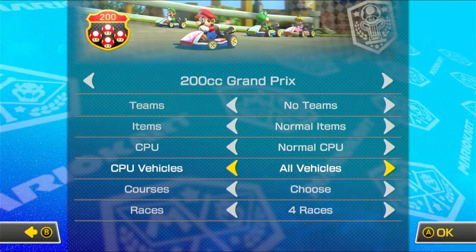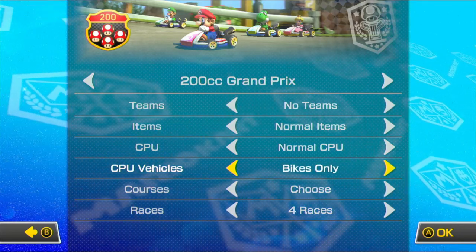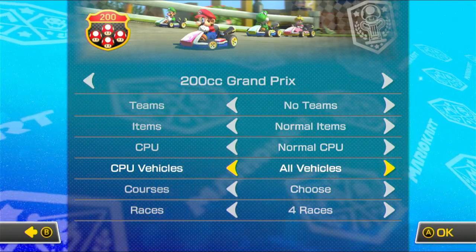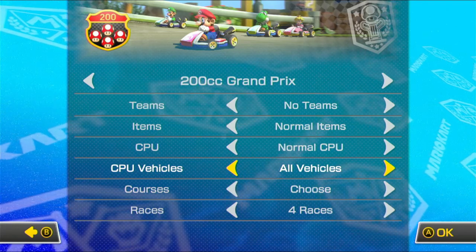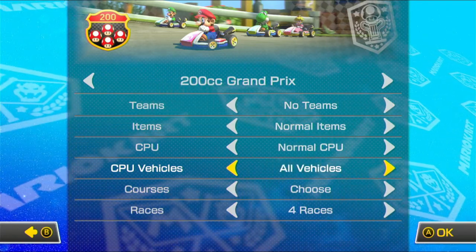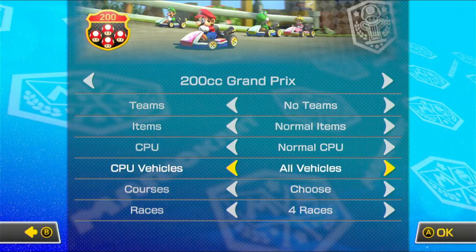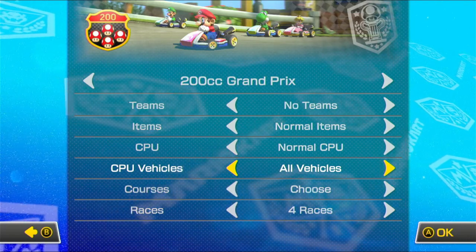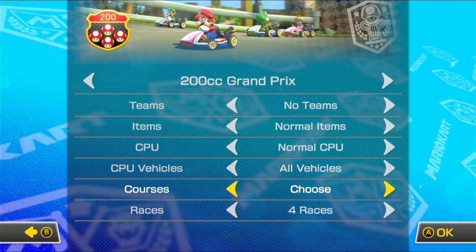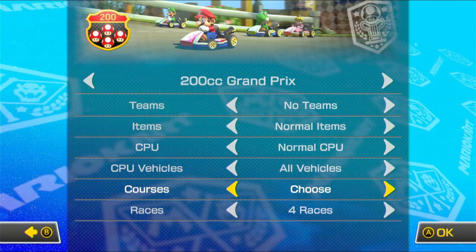Vehicles is for the CPUs apparently. But you can go carts only or bikes only. Or just all vehicles, so you can basically just set all the characters and players to just carts only if you wanted to. If you don't like bikes, or if you'd like bikes only, you can do that, or just all vehicles, which is basically what you're going to do 99.99999999% of the time.